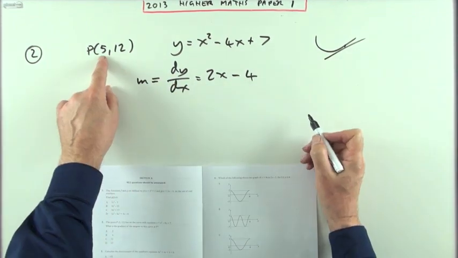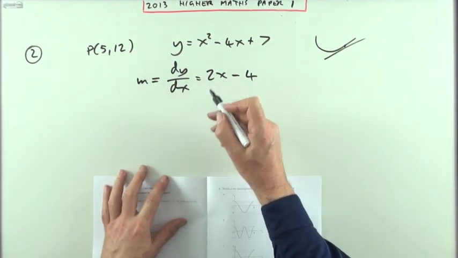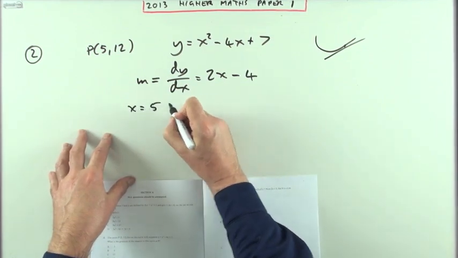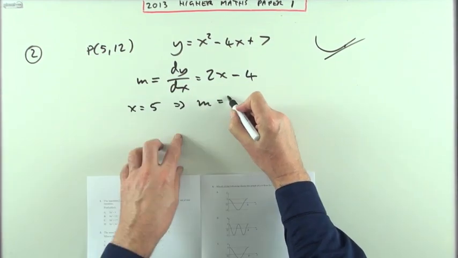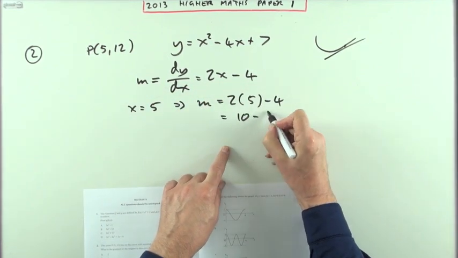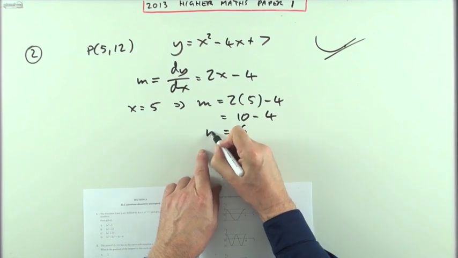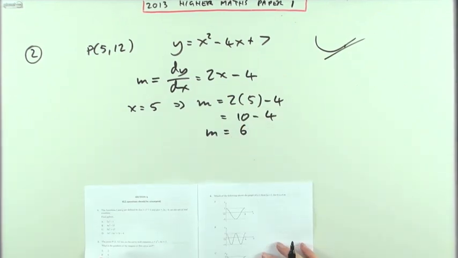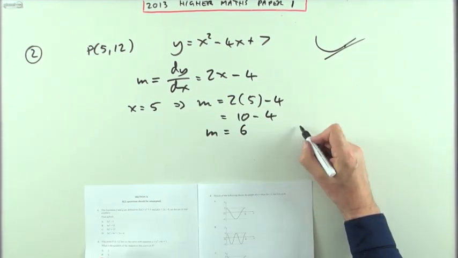So at this point, it's the x I want, so that's the five I'm going to put into it. So if x is five, that means the gradient will be two times the five, popping the five in for x, minus four. That'll be ten take away four, which is six. Check your answers. Two part b is six.